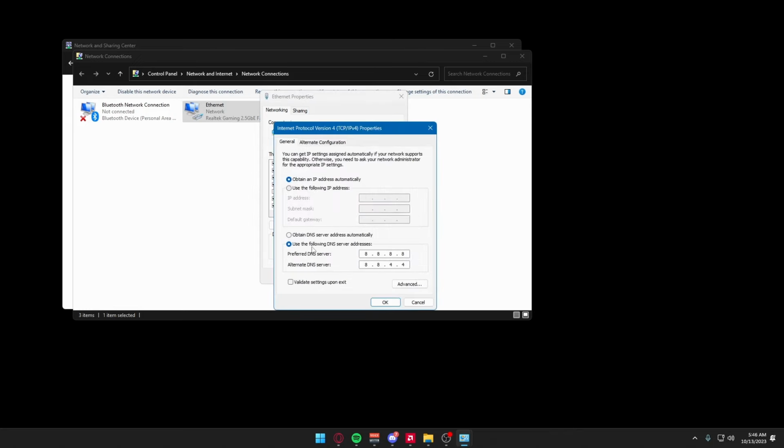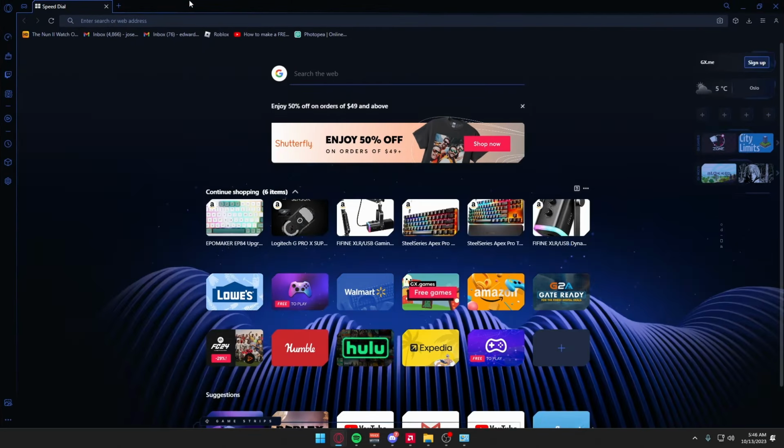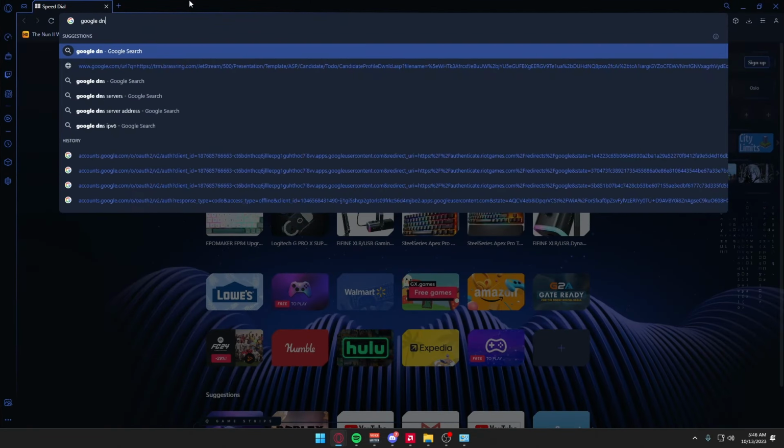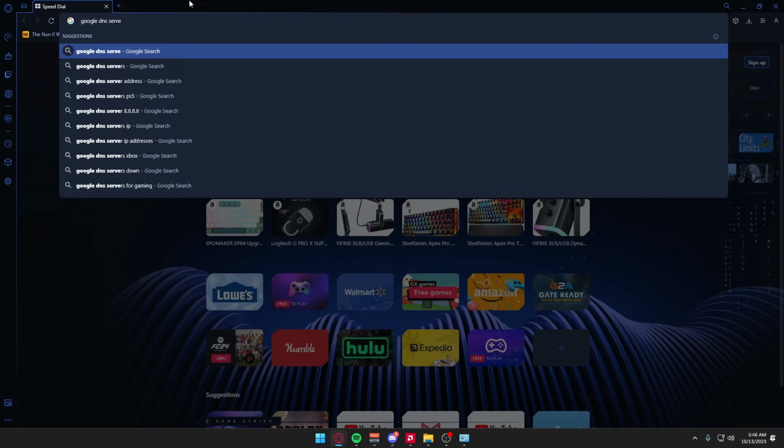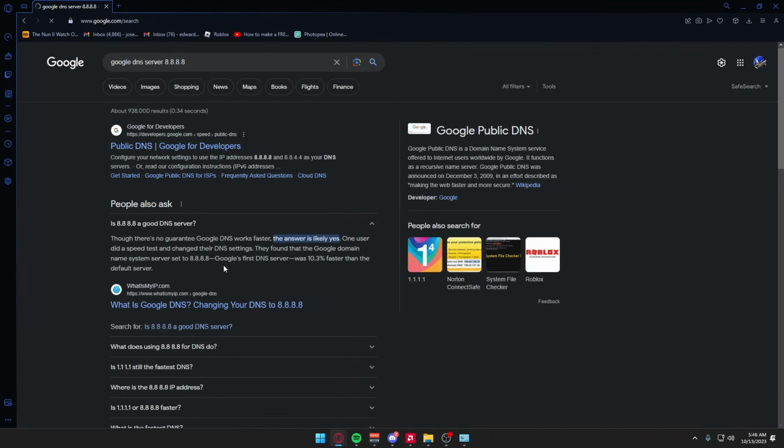Right here where it says use the following DNS server addresses, preferred DNS server, we're using the Google DNS server. This is easily searchable in Google. Just search up Google DNS server. Look right here, it says 8.8.8.8, and then the secondary would be 8.8.4.4.